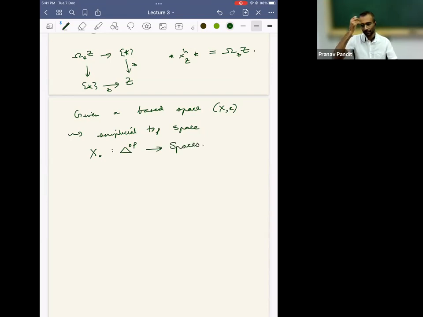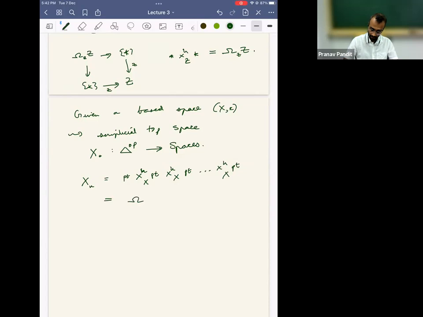So now we have different ways of thinking of spaces. You could, if you like, say topological spaces. If you prefer simplicial sets, you could put simplicial sets. A space could mean either of these two things. So given such a base space, I get a functor from delta up to spaces defined as follows. So Xn is just the homotopy fiber product over X, taken n times. Oops, sorry, maybe I should call it point. Sorry, I missed out a point. N times, which is nothing but, so X0 is a point.